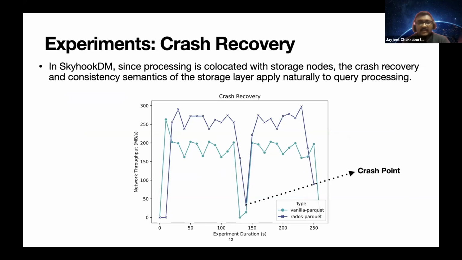Another cool thing is that since we are co-locating compute with storage nodes, the crash recovery and consistency semantics of the storage layer apply out of the box to the query processing layer. So we did an experiment where we crashed all the OSDs one by one in a rolling fashion, within a few seconds, and the query processing just dropped for a while and then came back up. It did not crash the query processing, and the results were retrieved correctly. So that applies naturally to query processing.